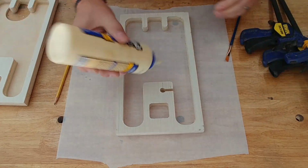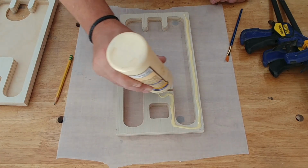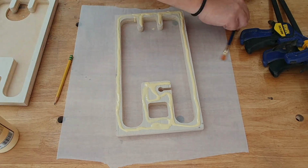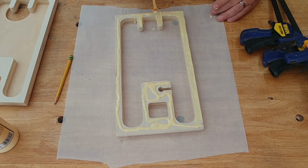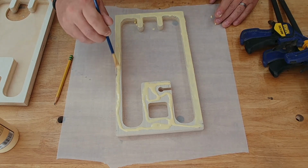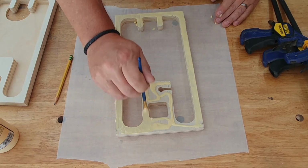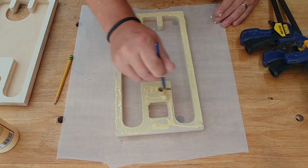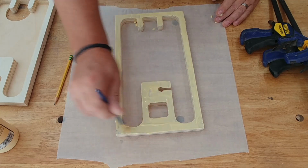Okay? So make sure your glue is shaken up well. Apply a thin bead. By the way, I'm also doing all this work on a piece of wax paper. This way, when you have any glue run out, it will not stick. The paper will not stick to the glue. So you'll just pull off the piece once it's dried, and then you can clean up any overspill or any squeeze out that remains from the glue.